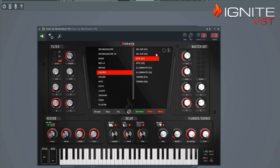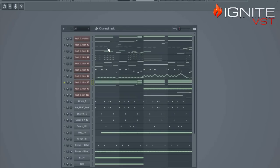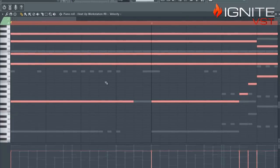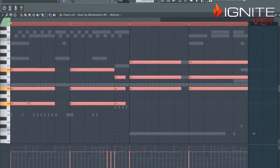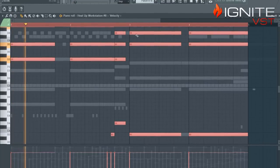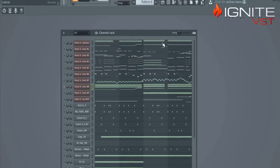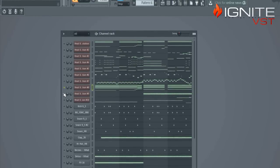These are the epic choirs, and I've modified them with the Gross Beat filter from FL Studio, and it sounds like this. And as you can see, it's the same progression as the organs. I've just made a copy of it. So let me paste it now and bring it a bit up. It's just a copy of the chords of the organs.